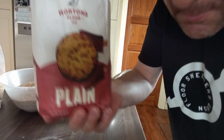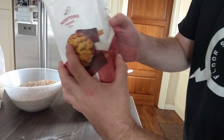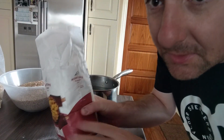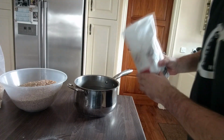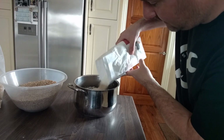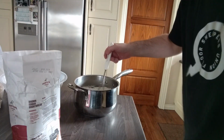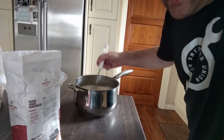So I'm going to measure out 1 kilo of flour. It's just normal plain flour, Morton's, here they are. 1 kilo approximately. Shall we measure it out, or shall we just go to the line? Yeah, let's just do that. Fuck it. What could possibly go wrong? So the intention is to add this to the hot water and then do the mash. The question is, is this going to work? I have no idea.